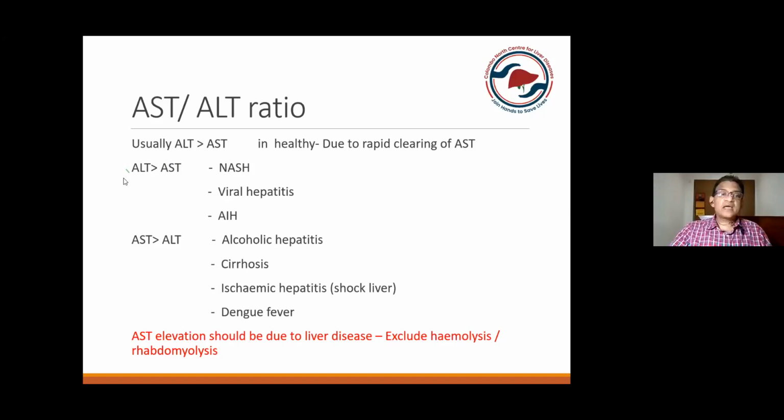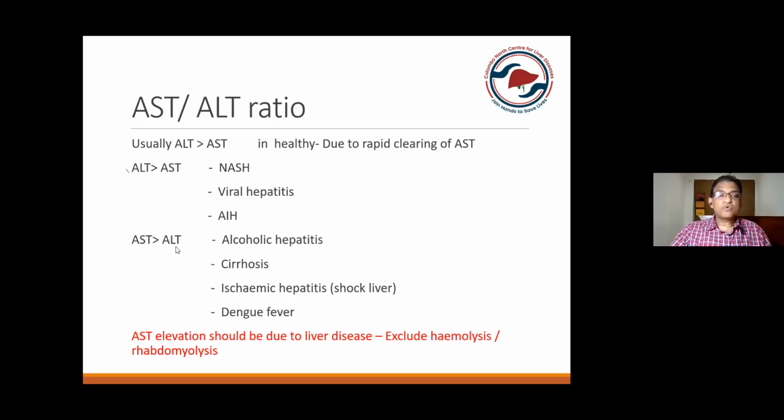In hepatitis, when the transaminases are raised, ALT is more than AST in NASH, viral hepatitis, and autoimmune hepatitis. At the same time, when there is very severe damage in viral hepatitis and autoimmune hepatitis, when there are extremely high production rates or severe hepatitis, AST may be more than ALT because there's no time for it to be washed off, and that carries a poor prognosis. If in viral hepatitis, AST is more than ALT, it carries a poor prognosis.